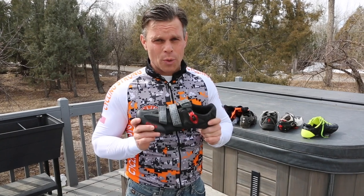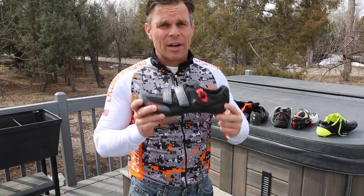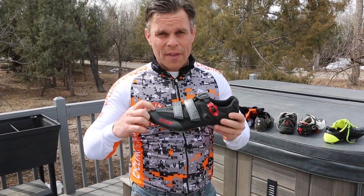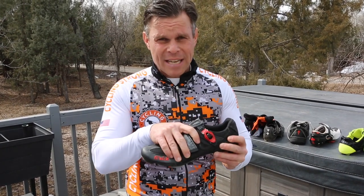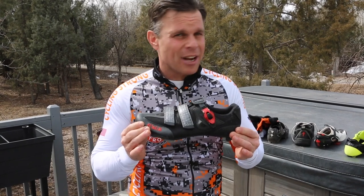One of the questions we've got to ask is, will cycling shoes stretch? They better not. So the answer is no, they will not. In a road shoe, it needs to fit very well to your foot. You do not want them extra long. You want to make sure they fit perfectly because when you cinch these down, your foot should stay right in place and no stretching should ever occur.